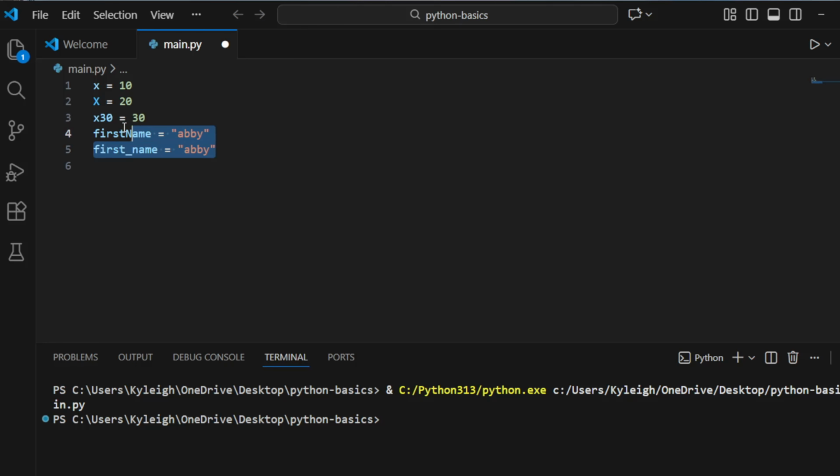But the last thing that I want to touch on about variables is that you can reassign them. Once you assign a variable, it's not stuck like that. You have the choice to change its value. And how you do that is by taking the same name and setting it equal to something else.